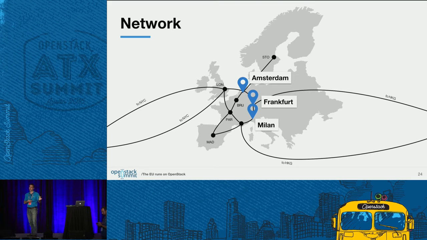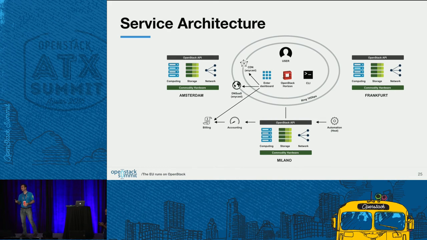It's based in Milan, where we live, and Frankfurt and Amsterdam. We are connected to the main internet exchange in Europe, so we have a very powerful network. We have 10 gig Ethernet over SDH ring connecting all the dots you see. We have plans to expand also in London, Paris, maybe in Brussels. And so there's a lot of capacity between all the regions. But every region is a single silo, not connected with the other ones, except for two, three things.